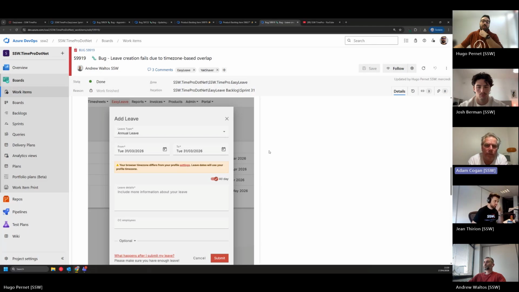Yes, I will say the font for the dates there, Tuesday 31st, appears bigger than the font for annual leave, but I could be wrong, but it certainly looks like that. It just feels weird. Even when you look at the bottom where it says leave details, I know it's intentionally small. And then you've got the actual data, it just feels odd. No, that's the placeholder, so that's maybe why it's a bit smaller. But I'm pretty sure annual leave and the dates are the same size. We can check. Doesn't hurt to check.